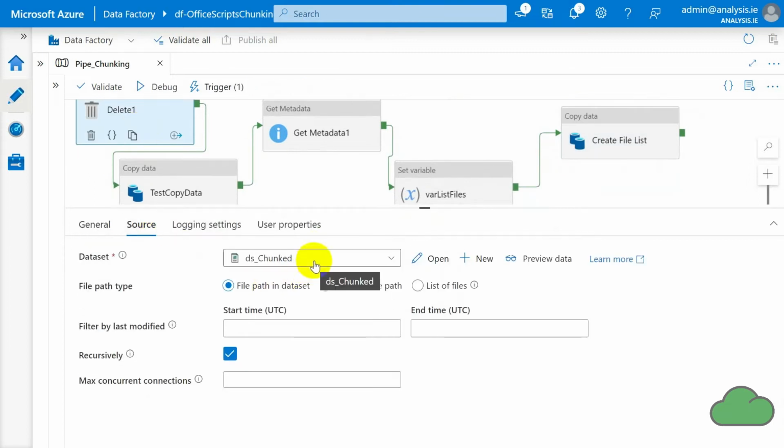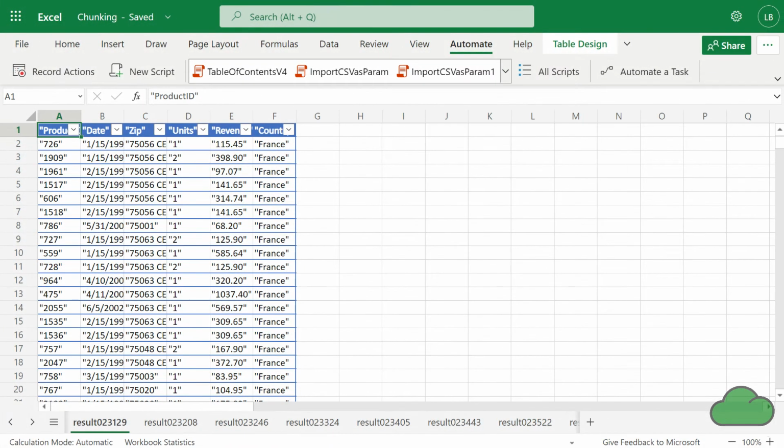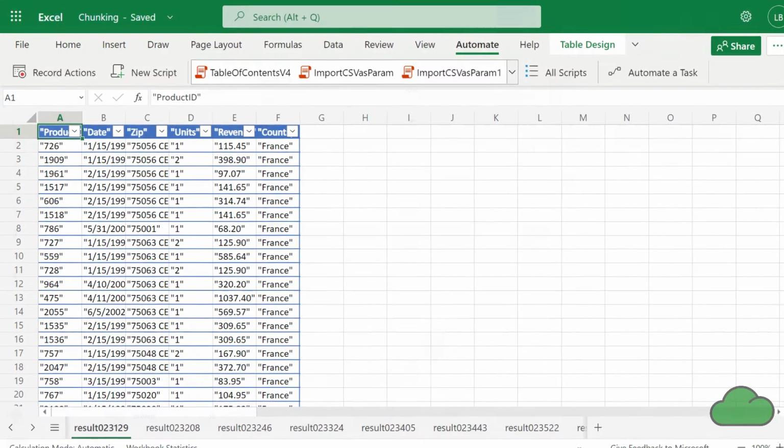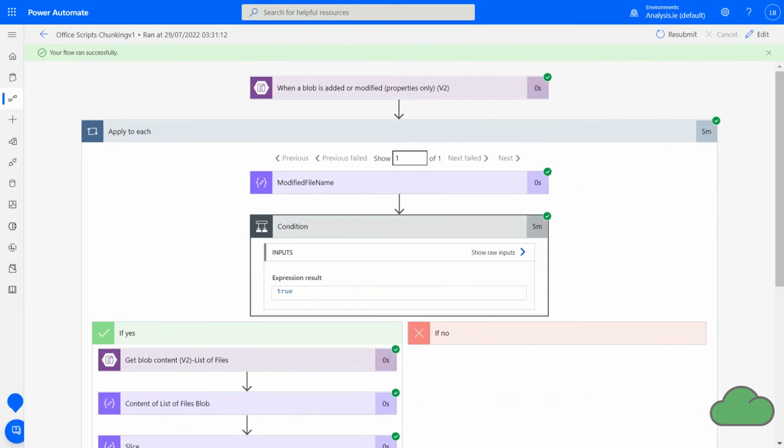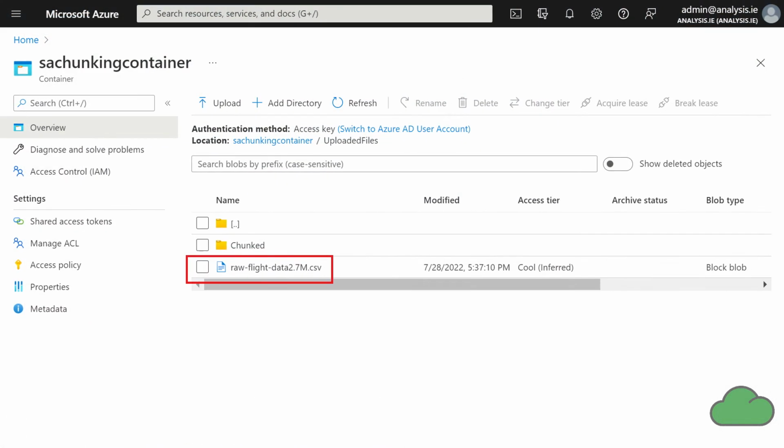My demo shows the importation of two datasets, one of over 300,000 rows and a larger one of 2.7 million rows. Excel Online does not have, at this time, a functioning data menu. That is, we cannot import data. So using Power Automate, Azure Data Factory and Excel Office scripts, I will show you how you can bypass that lack of functionality and build your own data importing solution.